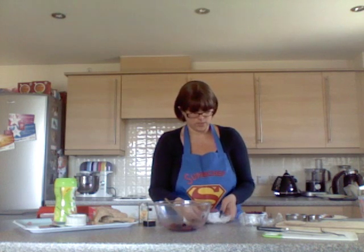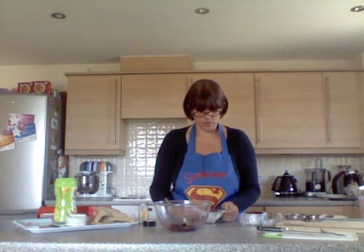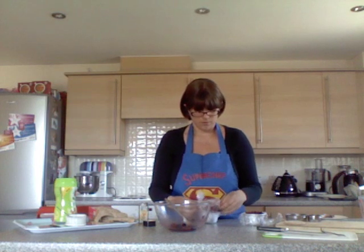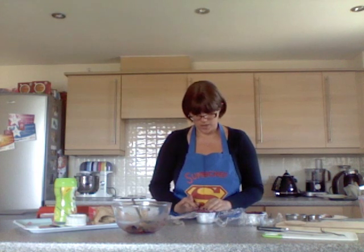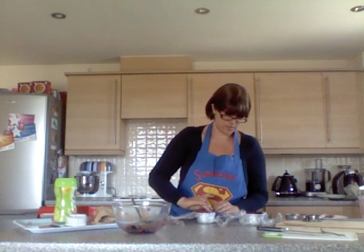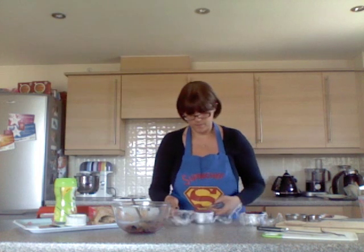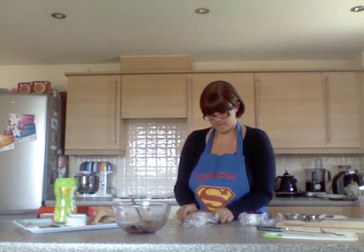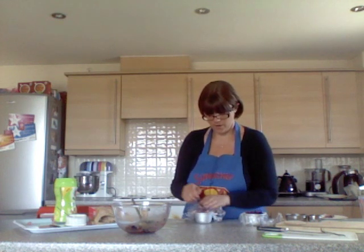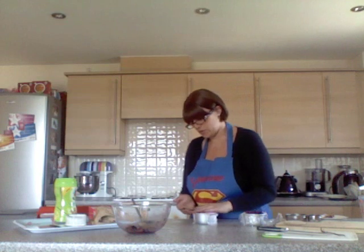This is where I advise you to lift the cling film up a little bit, because when we squish it down now, you're going to get some juices that are going to come out. Maybe even spray at you, which is why I'm wearing an apron. Don't you just love cling film? Okay. There we go. We're going to press that in around the edges so it's just inside the mould. Doesn't matter if it's slightly heaped. Perfect. And I'm going to fold the cling film over it tightly. And you will get a little bit of juice seep out at the edge, so just be careful.